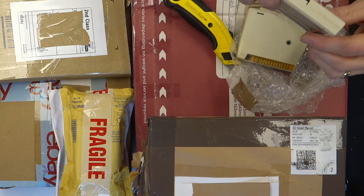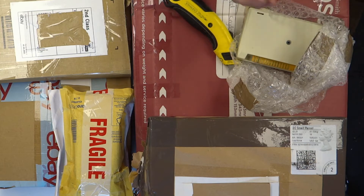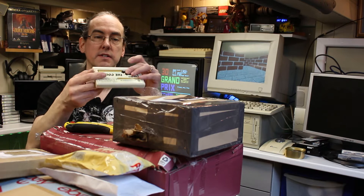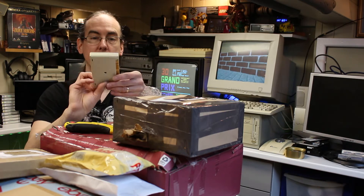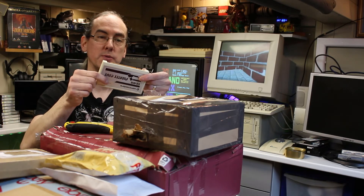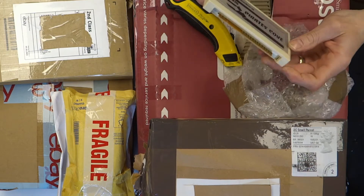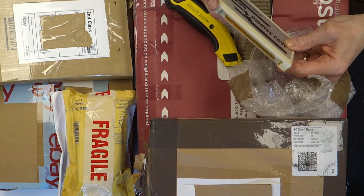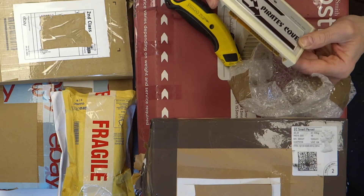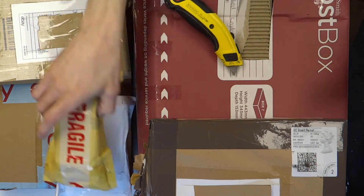Jelly Monsters — if I remember rightly, that's the Pac-Man clone. The Count — I think that's a learning cartridge from what I can remember. Pirates Co. — I've already got that one as well, but it's in really good condition. It's amazing how the packaging varies, because these actually have aluminium on them. In fact, that looks like it's still got the protective coating over it. It has — wow. I shall leave that on there though.